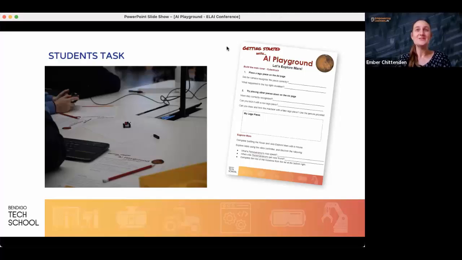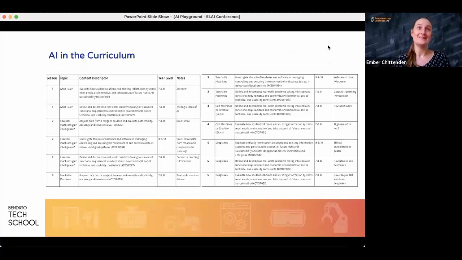So this was just an early scaffold as part of an engage activity. We think about the 5 E's in terms of pedagogical model. It was an engage type activity to really get those creative juices flowing, but to get those students excited about the possibilities of what AI could look like. So that takes us into the next little section around curriculum.